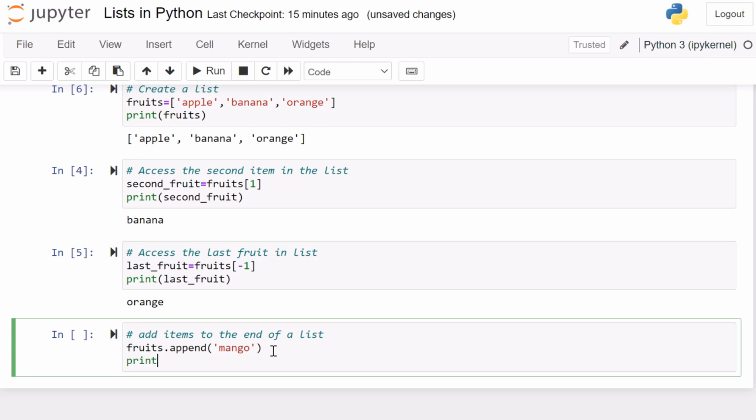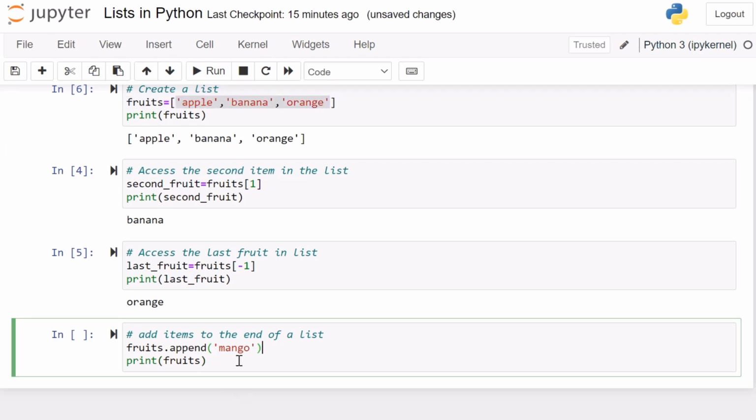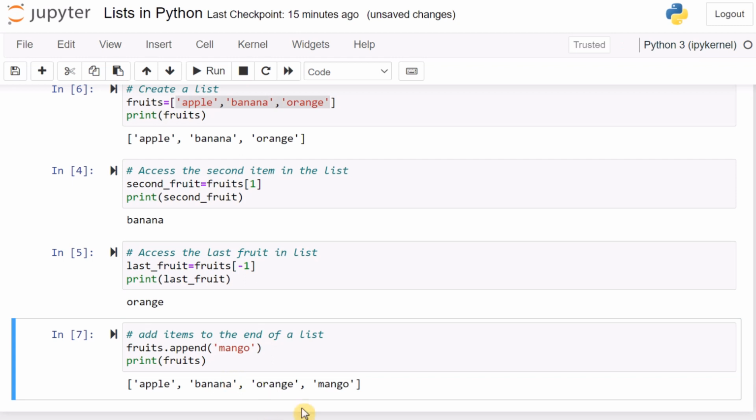So we can say print fruits and see. Remember, initially we had a list of 3 items. If you add mango at the end, then you should have a list of 4 elements or items. And you see, mango has been added at the end of that list.